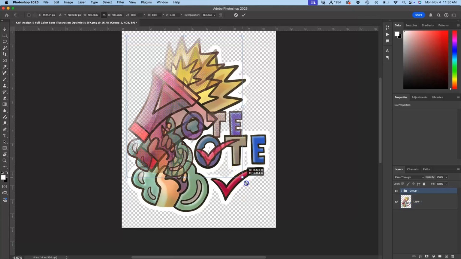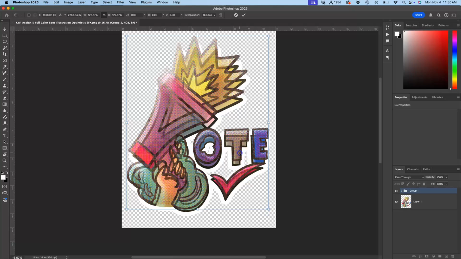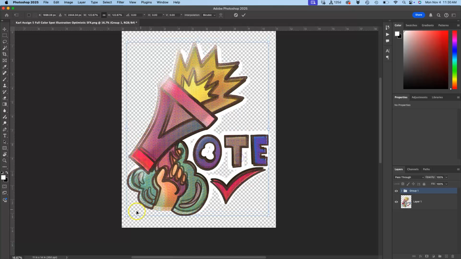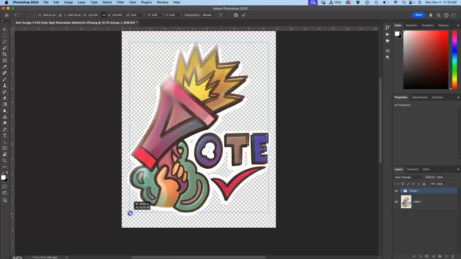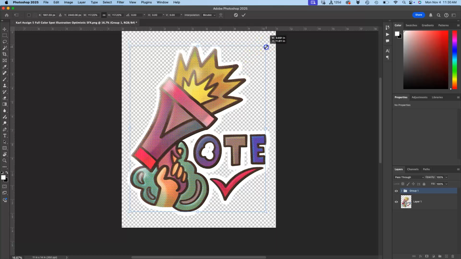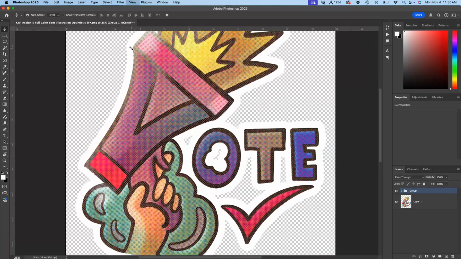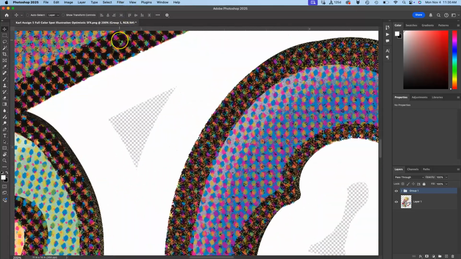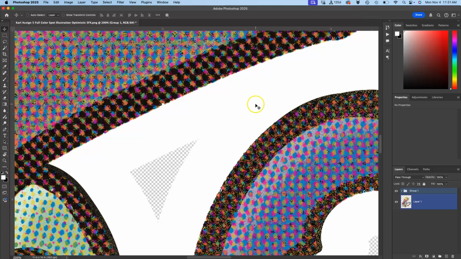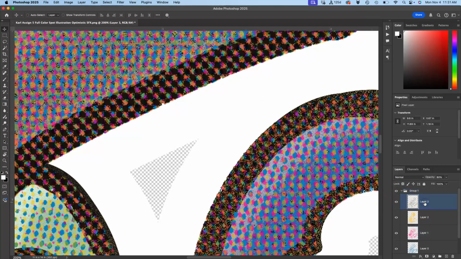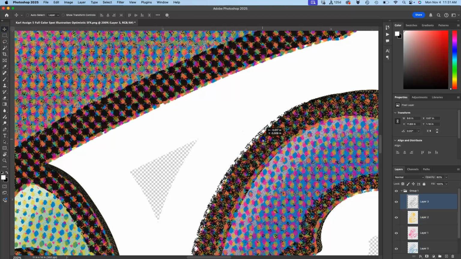So I grow it and line it up. And what I also like from this kind of halftone theory is it really matters how you line things up. So you get what are called misregistrations, right? So if I like that, what I can do is I can take the black lines here, and I can just move those separately a little bit from everything else.